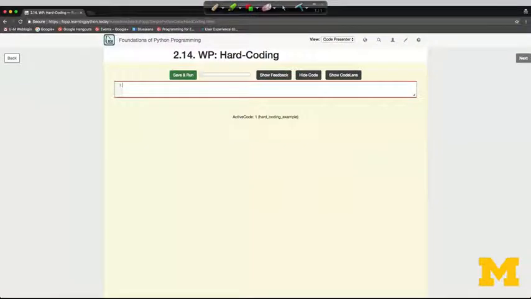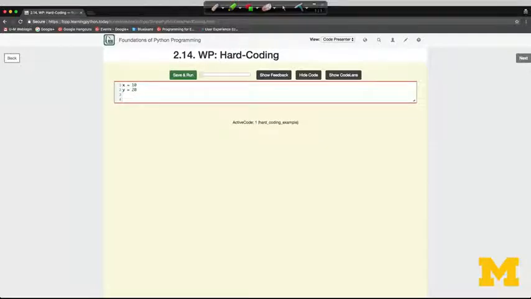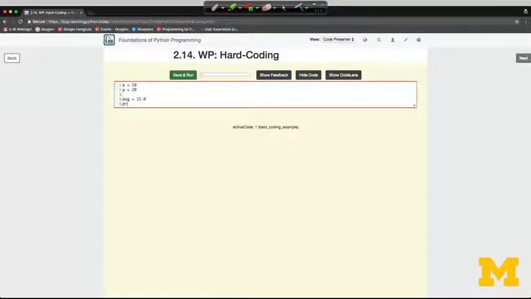So, let's suppose that I want to write a program to print out the value of x and y averaged. So, if I have x equal to 10 and y equal to 20, then I could hard code my answer by saying average equals 15.0, and let's say, print out that average. And so yes, in this case I happen to get the right answer, that the average of x and y is 15, but my answer is hard coded because I said that the average was 15.